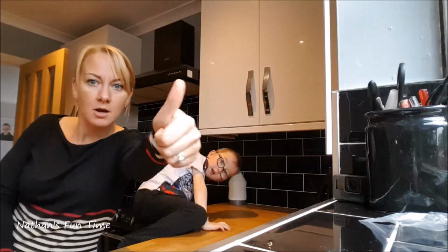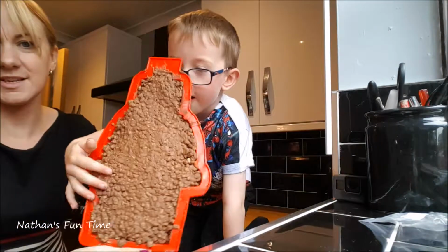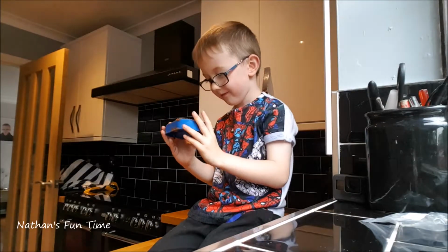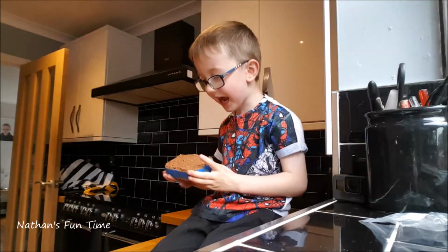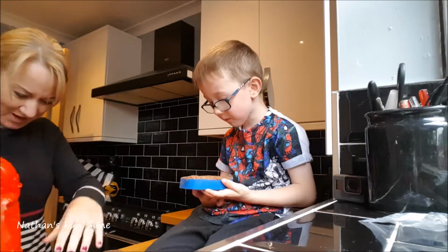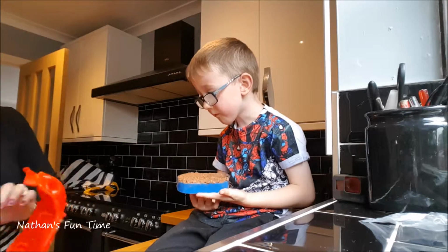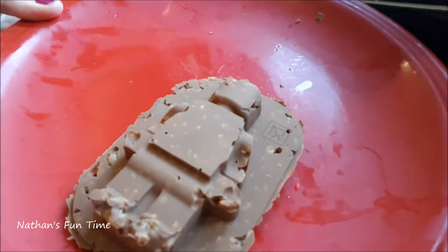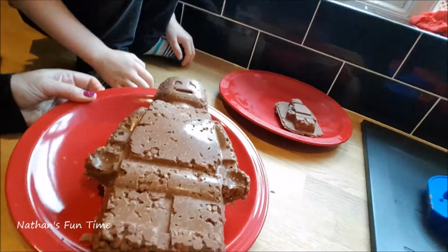Okay, so the Rice Krispie Lego men have been in the fridge for a couple of hours now, so they should be pretty much ready. Go check and see if these Lego men are good to go. Look at this, guys. Wow! Okay, let's get a plate. Let's see if it comes out okay. That is pretty cool! Oh, let's see if I can get the bottom bit okay. Wait a minute. There we go. And this is a big guy.